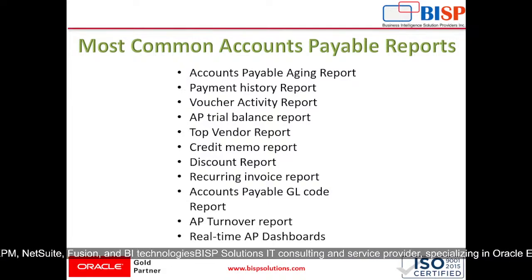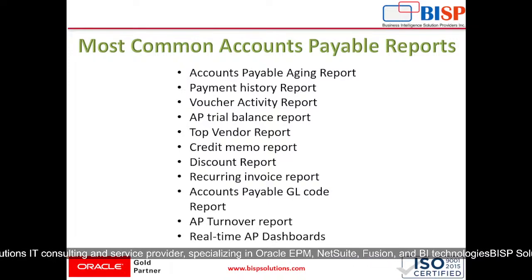Okay, credit memo report. Credit memos are adjustments to vendor bills that reduce the amount of a current bill or can be used to offset future bills. Vendors may issue credit memos because goods were damaged in shipment, returned or priced incorrectly. Damage or loss during shipment comes under the credit memo report. A credit memo report shows the total amount of credits available by a vendor and helps ensure they are applied to future invoices.